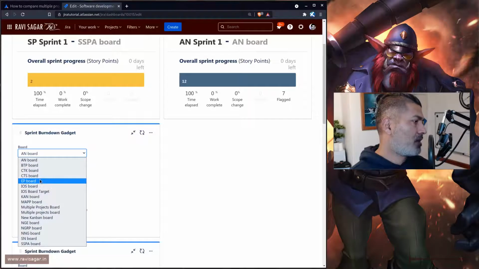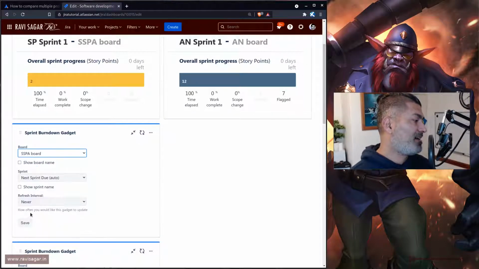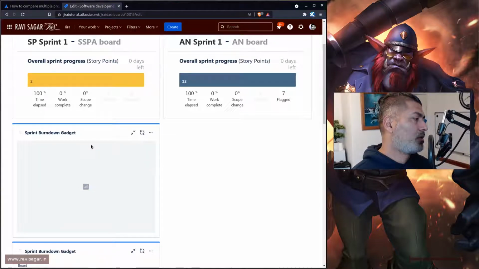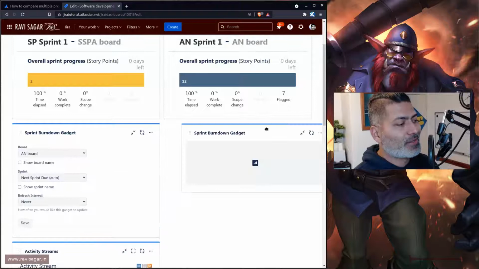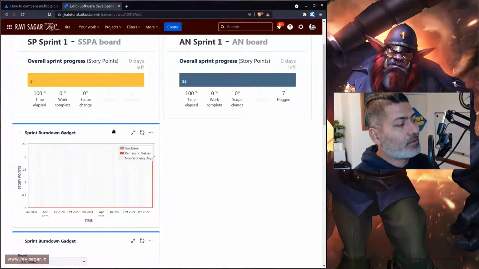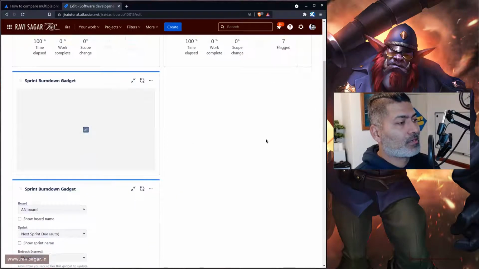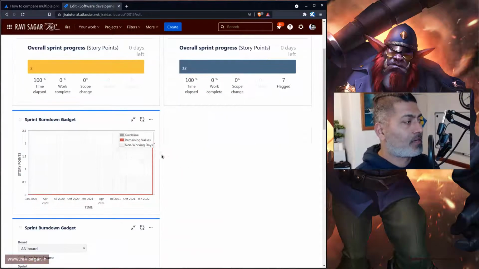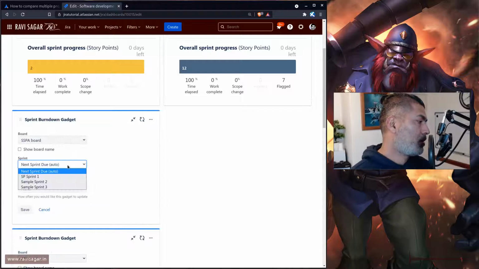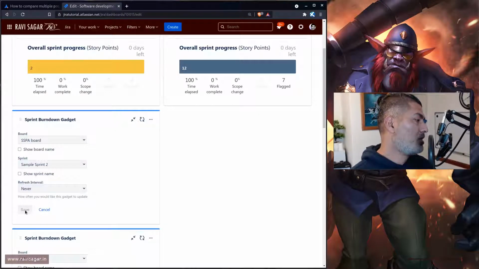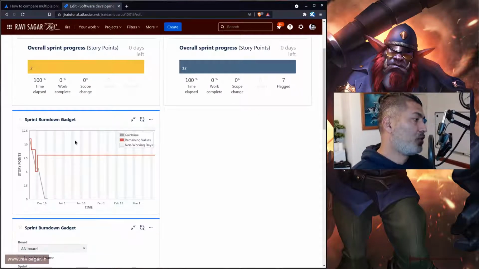Similarly, for the other one, let us select SSPA again, and it will show us the burn down. I'm not able to move it to the right-hand side, so let me configure this and select sample sprint 2. Let us see if we have something here. So yes, we do have something here.